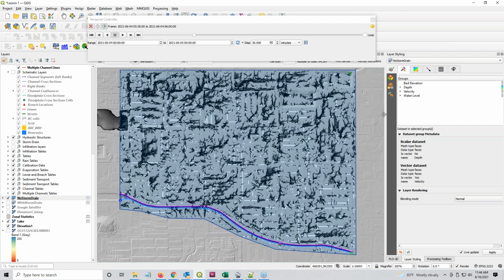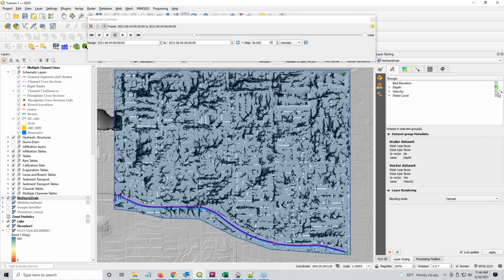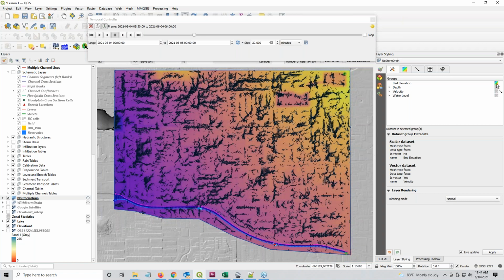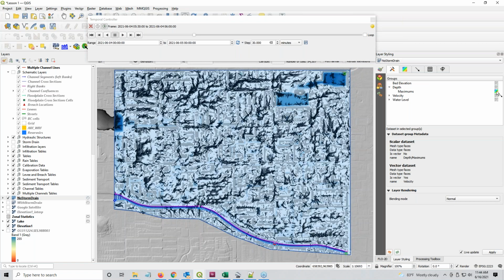One of the things about the layer style is that you do need to drag it over a little bit so you can access these. So now you can see that we can get access to the bed elevation, which is the original format the data comes in, this color scheme. The depth, and that is time dependent, or the maximum depth, and that was your maximum depth.